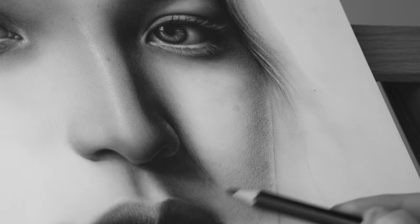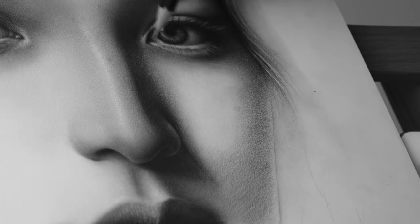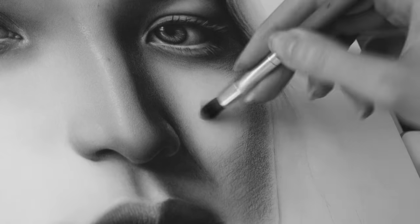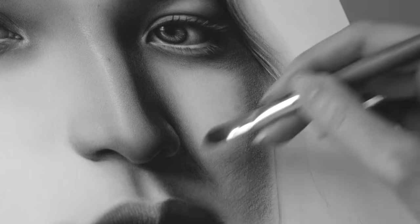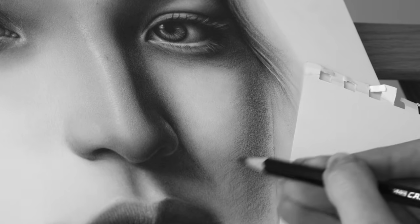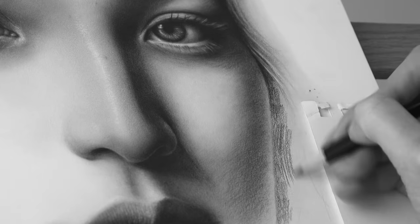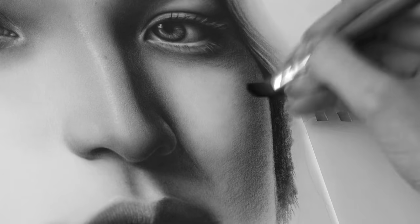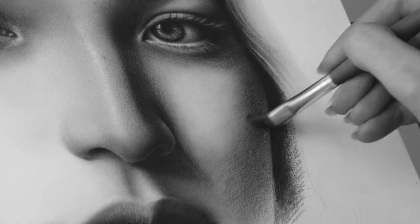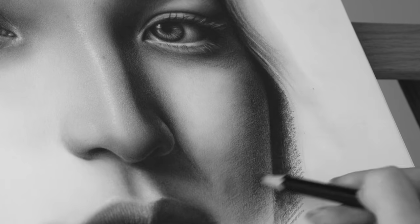I even chose a drawing where you can't really see much of a texture and details. Their appearance is created just using various values. The dark value beside her nose helps us to create the illusion of another form, preventing the light from coming through to other parts, the nose in this case. As the light comes from one side, its interaction with the nose creates a cast shadow on her face. Also the dark place next to her face helps us to create the depth. Your brain tells you this is a place with no light. It creates an illusion that the dark space is somewhere behind or inside.